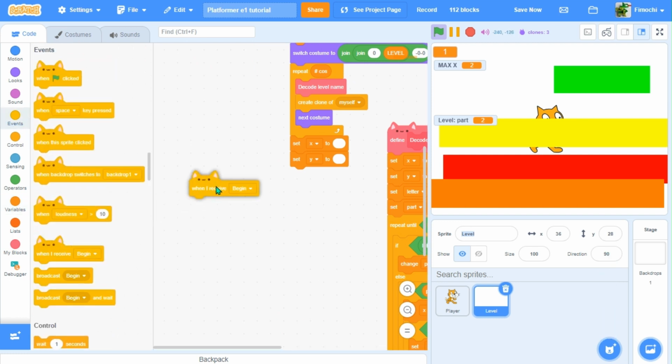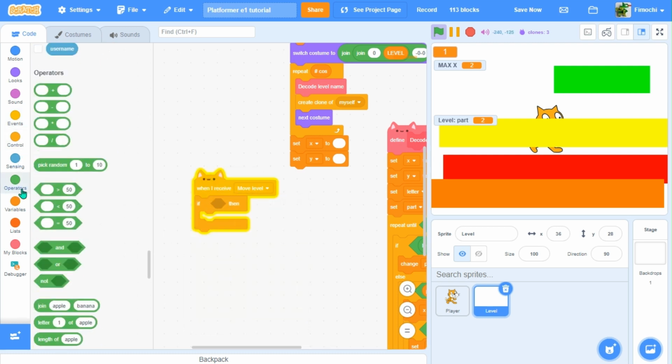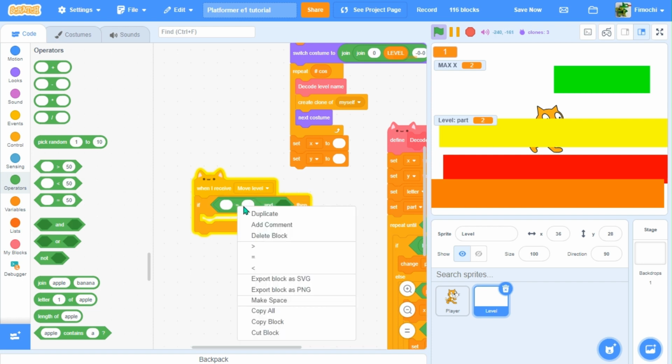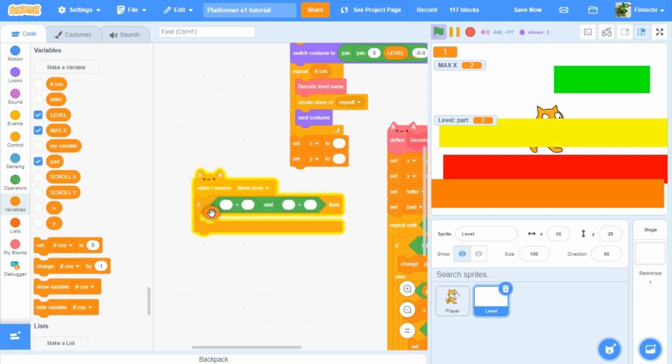So go to events, when I receive, move level, and we're going to change the moving of the level. So if x equals blank and y equals blank, this is just going to show that this is the original sprite and that we don't want to show it.